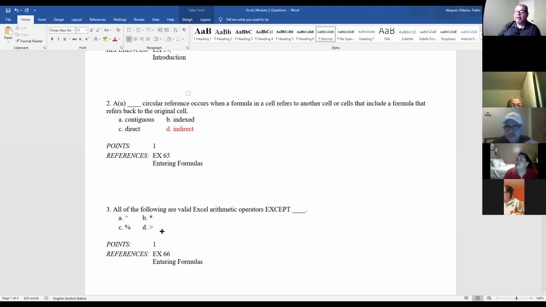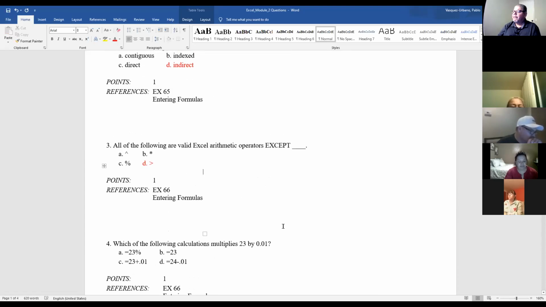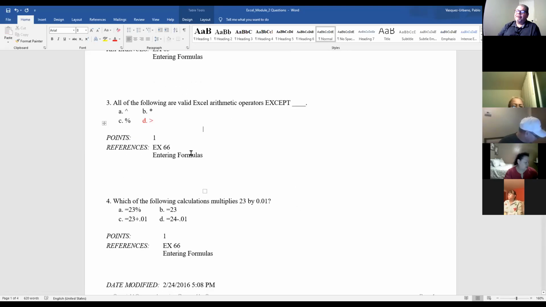All right, so letter D will be the one that is not valid, because even though it's greater than, it's not valid on arithmetic operators such as times, percentage, division, multiplication. We can still use it on the logical test, we can use something is greater than, but not for arithmetic operators. Can that be used in a formula? Not in a regular formula, it can be used in a function. Oh, okay. That's why it's the only one that is not correct.